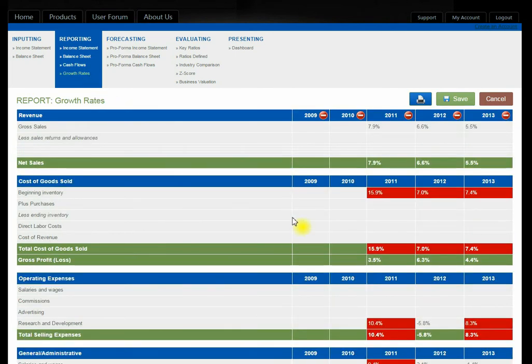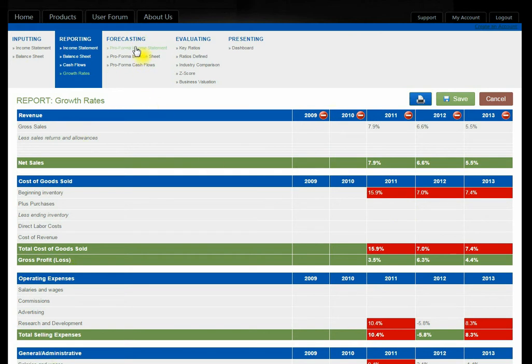And then finally, growth rates. And this is where the magic begins to happen in Global CFO. These items that you see in red are actual growth rates for items that grew faster than gross sales. Now notice these are all percentages, they aren't dollars. So the beginning inventory in 2011 grew 15.9%. The gross sales grew 7.9%. So this is an item that grew faster than our gross revenue. If that continues year over year, we'll notice that we have a trend that's costing us money on the bottom line, and so may require some additional attention and adjustments in how we manage those things.